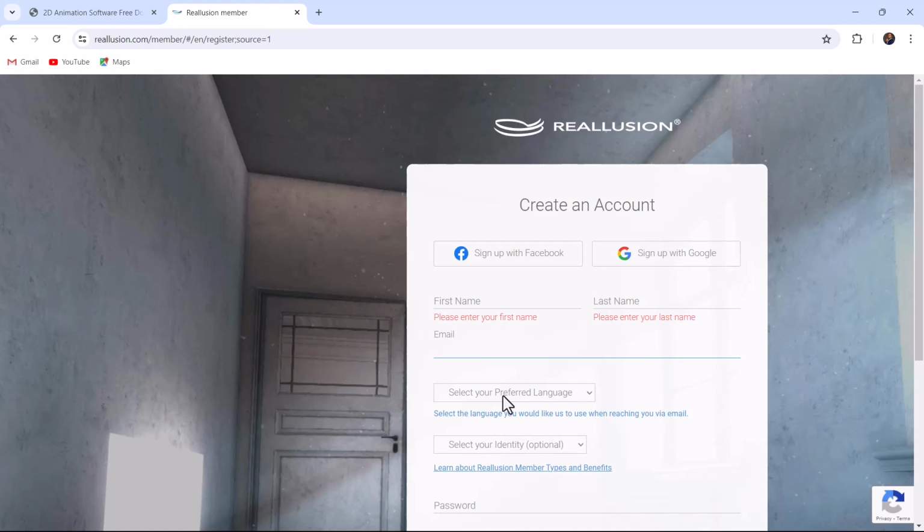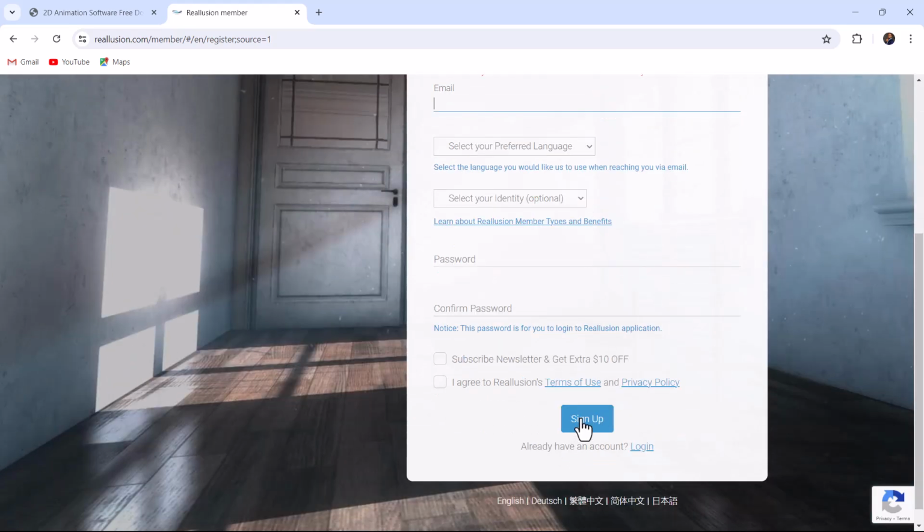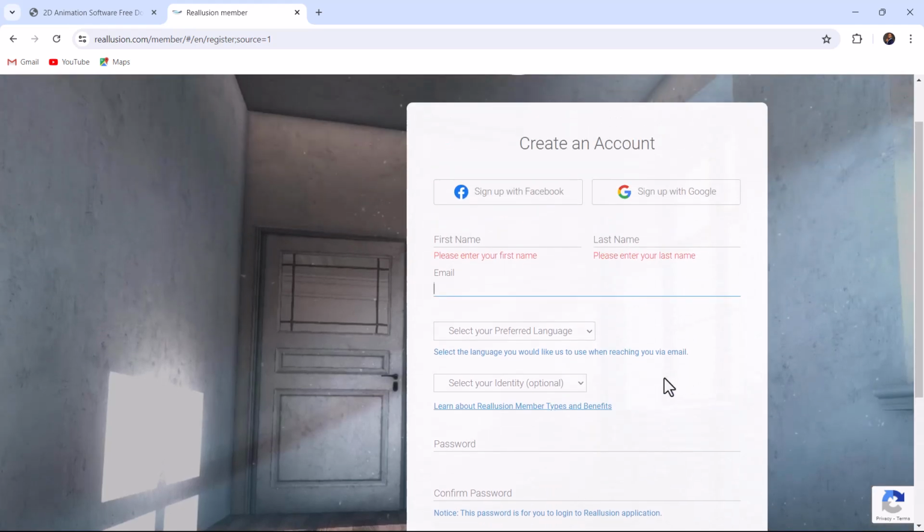It tells you to go back to your email, and after you click on approve, it creates an account for you. But because I have an account, I can easily skip that.